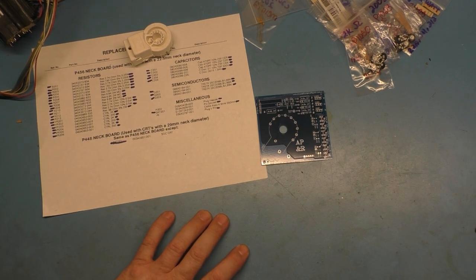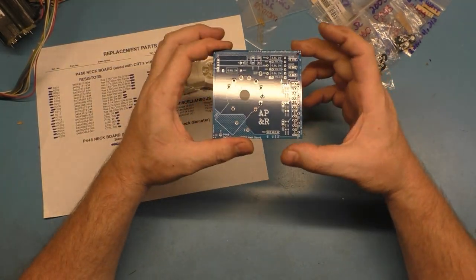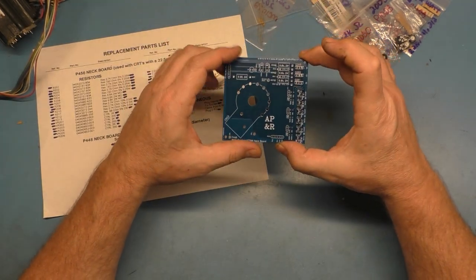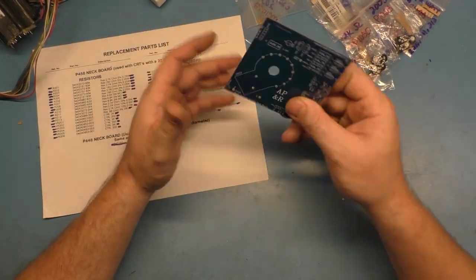Okay. So this is going to be like a twofold video. We're going to try and get this 7000 back up and running, and we're going to do that while also testing and building up this replacement neck board. So like I say, this one came with no neck board. There's nothing. So we have to start from scratch and build a new one.